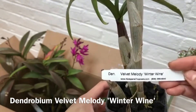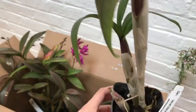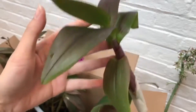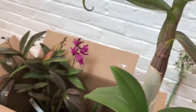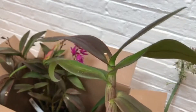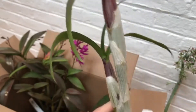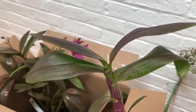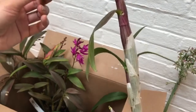This is Dendrobium 'Melody Winter Wine.' It was in the discounted orchid section — out-of-bloom orchids — which is kind of weird because there were other orchids out of bloom that were not discounted. It was $22 originally, $11 on sale. There are three canes with cut spikes so it's definitely blooming size and looks very healthy. It should bloom a very deep red wine color, like the name indicates. I think I have another Dendrobium phalaenopsis with a similar wine color, but this one's bigger. Discounted to $11 — I couldn't resist.